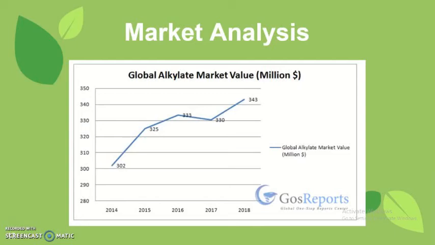It's pretty difficult to actually obtain statistical data on the current market analysis, as all the information is locked up in reports, and you actually have to purchase a report to see the on-ground trending in the market. What we found though is that from previous trend records, the market value seems to have increased overall, and it is expected to reach around 343 million in 2018. And most of the major players in the production of alkylate are DuPont, ExxonMobil, Philips, UOP, some of the big companies on the list.